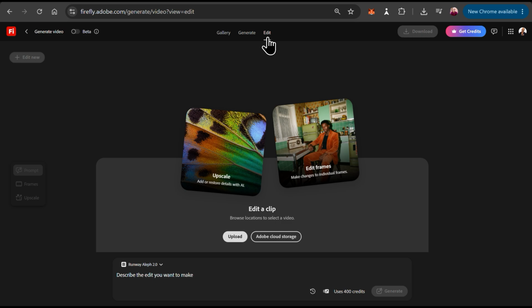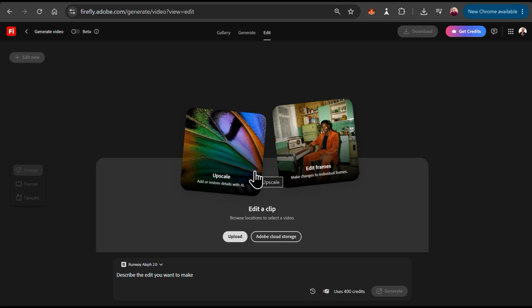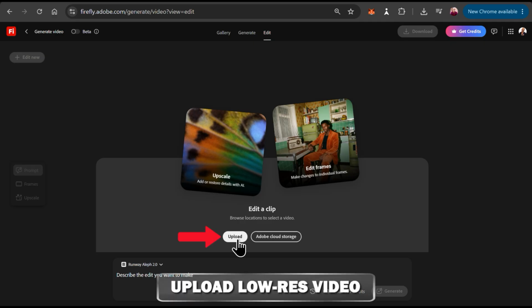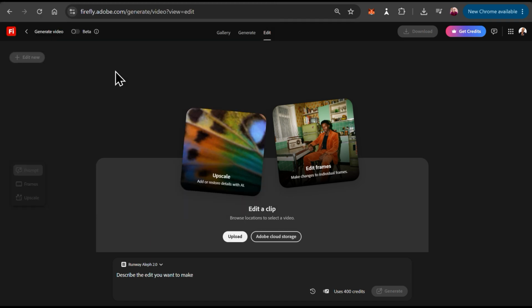If you're a content creator or a filmmaker, you already know that adding a low-resolution video to a modern project is a surefire way to destroy your production value. But with Firefly, you can easily solve this problem. So to test out the AI Video Upscaler, I'm going to be upscaling various video types and testing out the various upscale settings. So to add the first video I want to upscale, let's select the Upload button at the bottom here. I can then find and open up the video that I want to upscale.